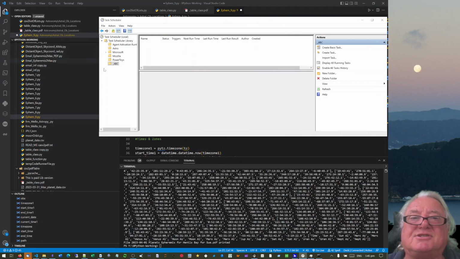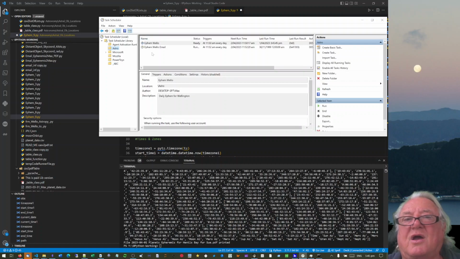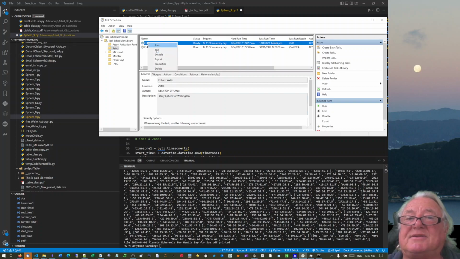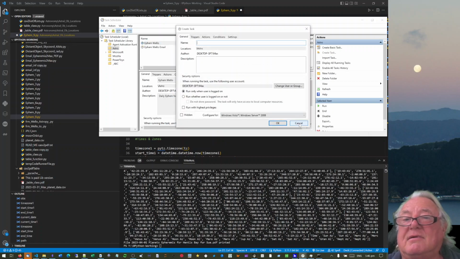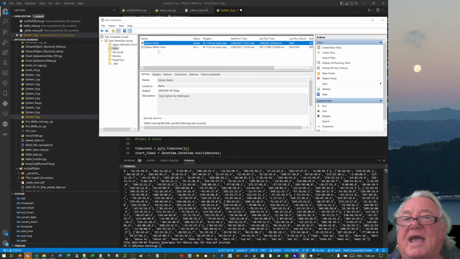So inside Task Scheduler, I've created another folder. If you're going to make a file and you want to keep all of your files, like I've got one called Astro, and I keep that. So you click on your folder and then you go create a task. A lot of the times, once you've actually created a task, the best thing to do is export it and then import it again, and then you just modify some of the things, because most of the setups are going to be the same.